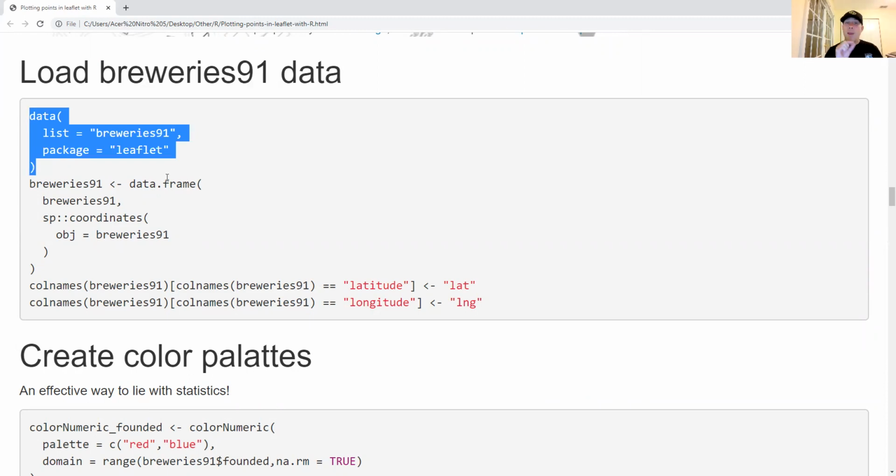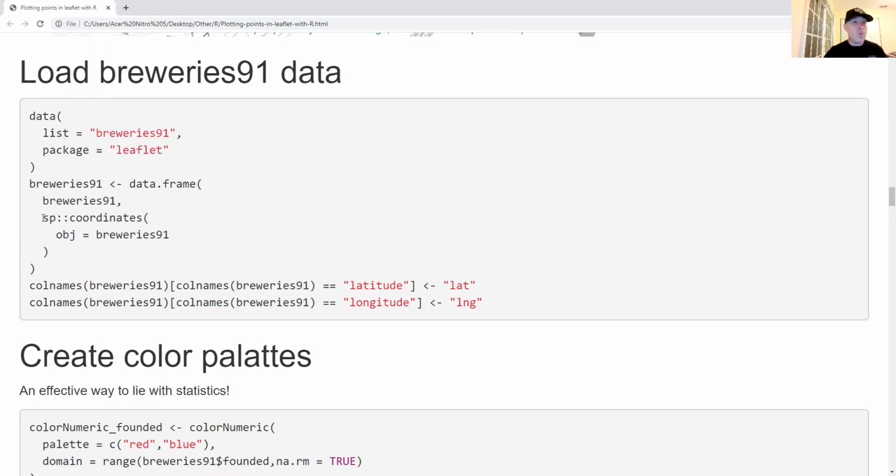Now, something I'm going to do, if you look at that data set, it has latitude and longitude together in one column. And I don't want it that way. I want it in a standard data frame format. That way it's easier to work with. So to work with this, what I did was I used the SP package and coordinates, and then I extracted the coordinates out of there. So by doing this command, it goes in and it finds the latitude, longitude, single column and breaks it up into multiple columns. Now, something that was kind of weird about it is that it actually gave me 4 columns. It repeated the latitude and repeated the longitude twice, but it's not really a big deal. Doesn't cause a problem for me.